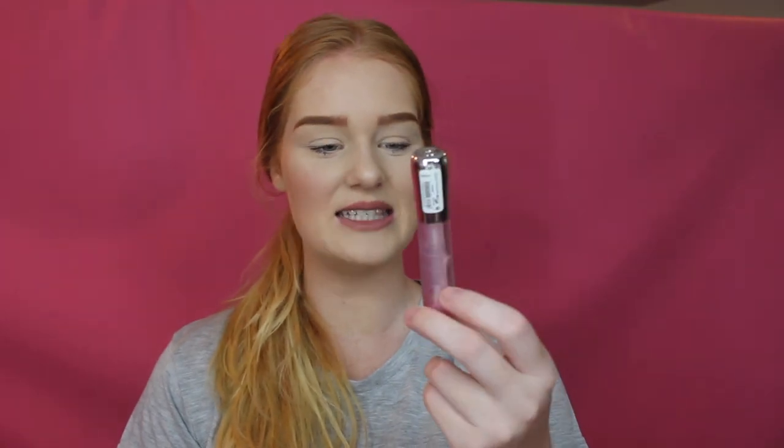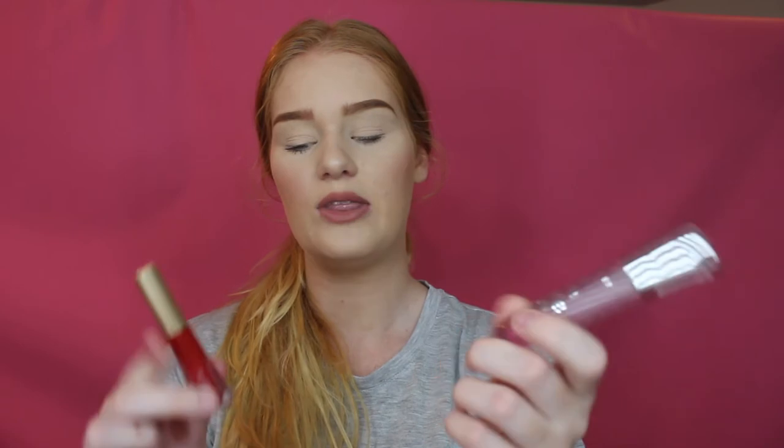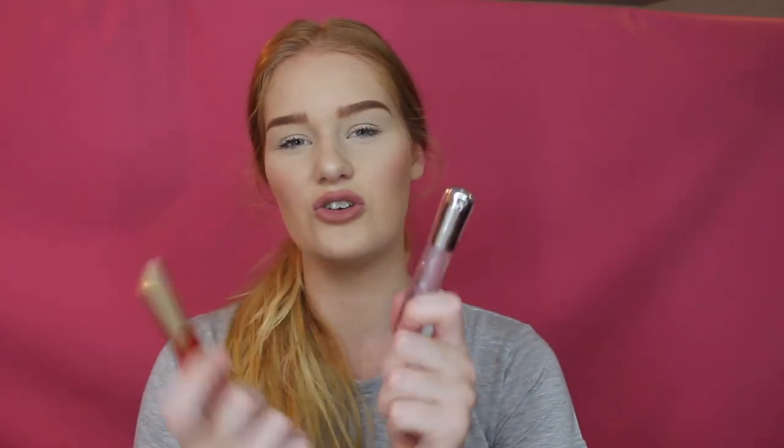I'm not really someone who likes matte lipstick, so I normally pair it with the Essence Shine Shine Wet Lip Gloss — just a clear lip gloss — and put that over the top so it's not so matte. My last red lipstick is from MAC. It's a Retro Matte in the shade Ruby Woo. I also have to pair this with lip gloss because it's really, really dry.